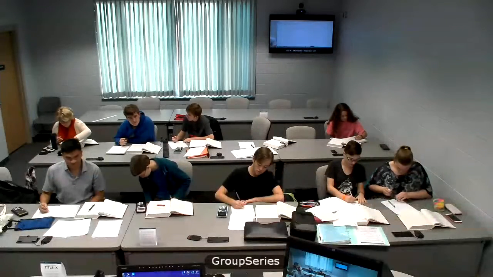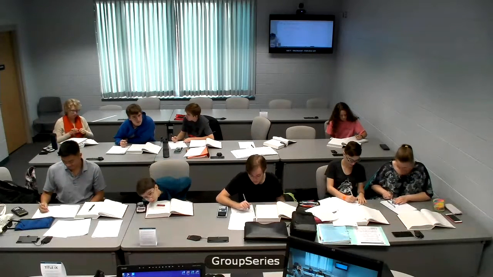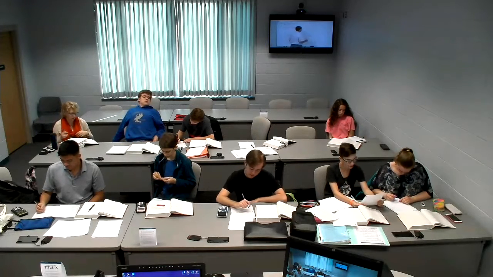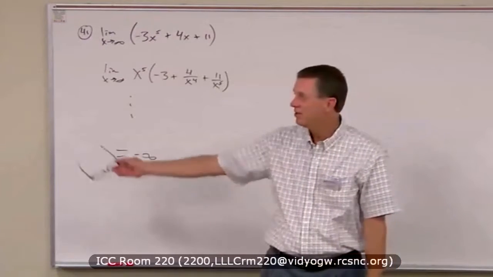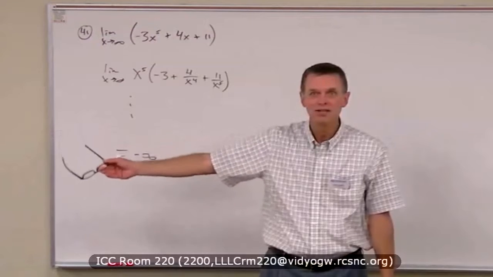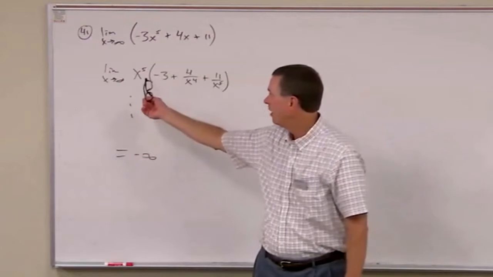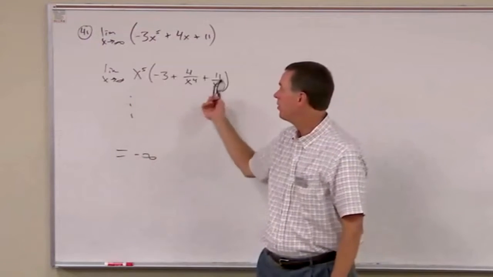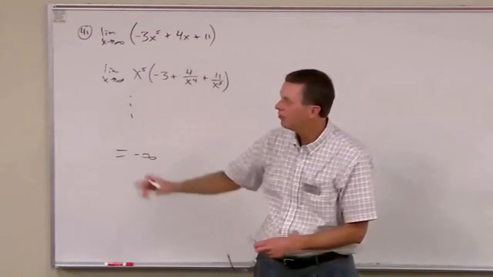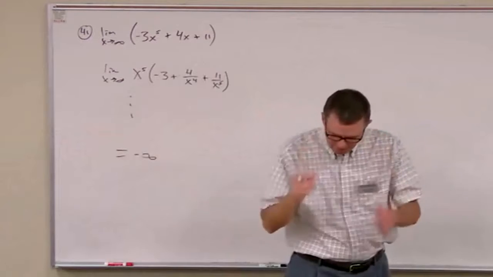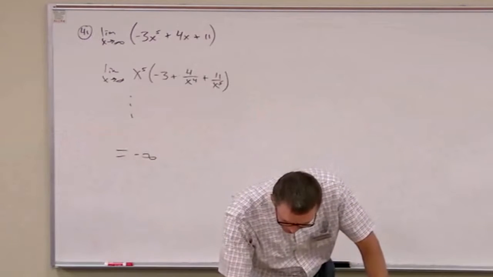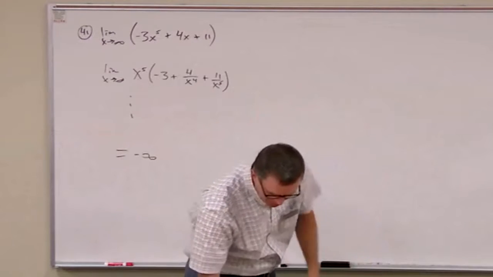Infinity times negative 3 plus 0. Infinity times negative 3. Okay. You see it without the work? I'm assuming it looks to me just like that. You all see it looks just like that? Infinity times what's going on in here turns out to be negative 3 by the same thinking we went through over there. So that's the same problem. 47 is a little bit different finally.